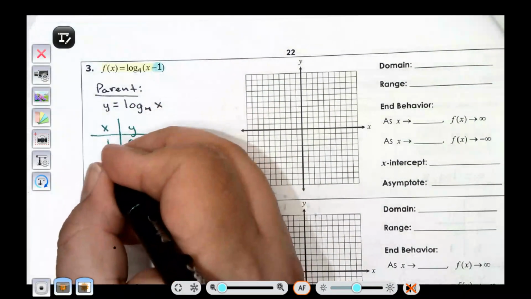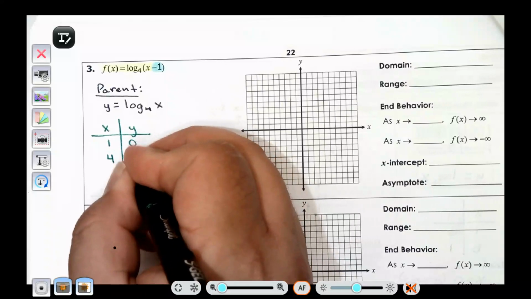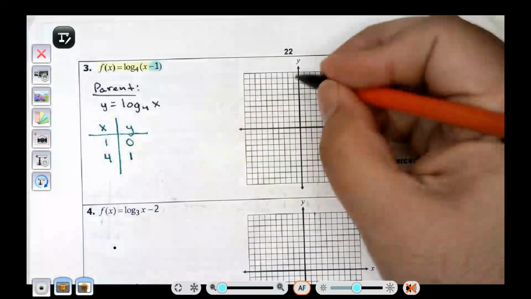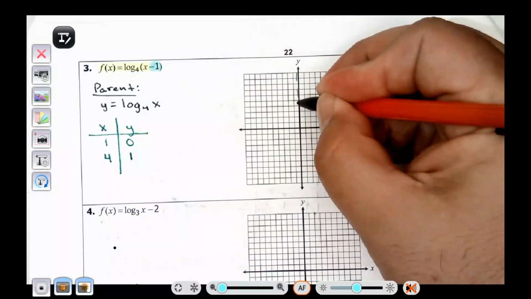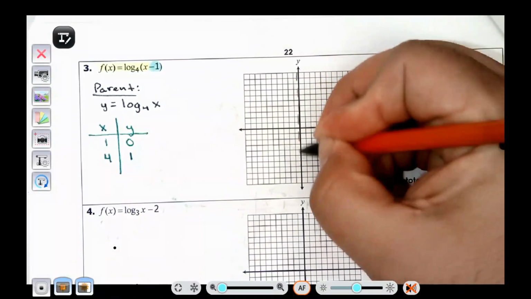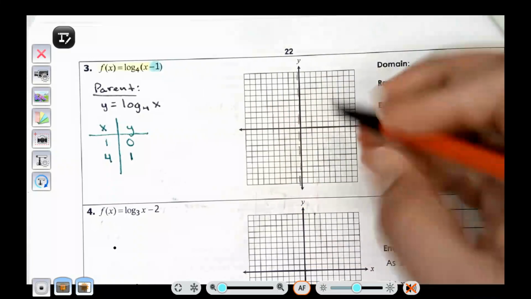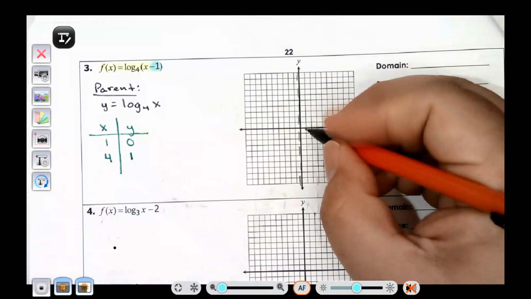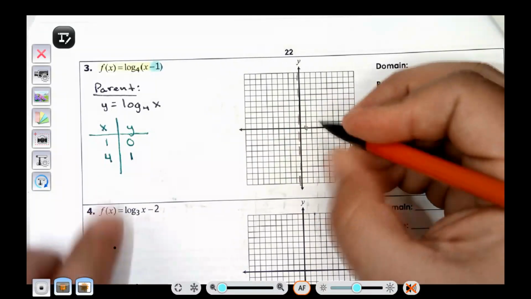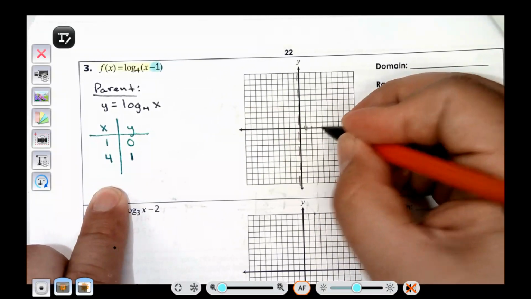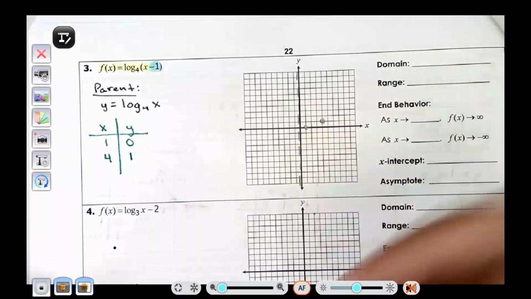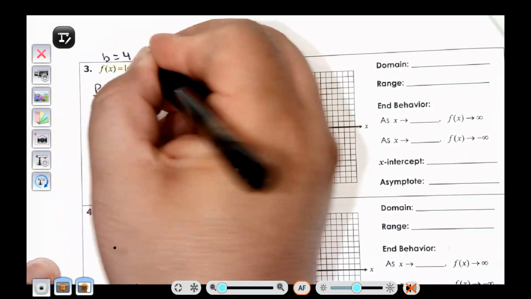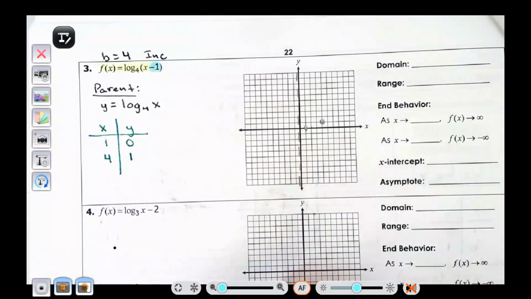And of course, the base, which is 4, and then 1. Now, remember, we are going to make a move here. So right now, I'm just going to draw it in pencil because I might have to erase it, of course. There's my original asymptote. There's the point (1, 0), and the point (1, 2, 3, 4, 1). All right. Our base is a 4, so we will have an increase, but we see that here already.